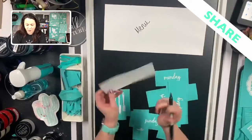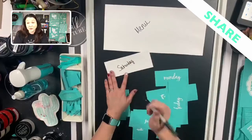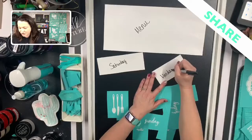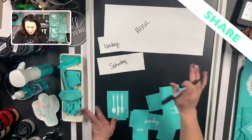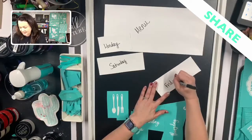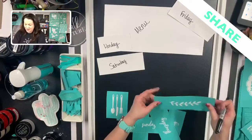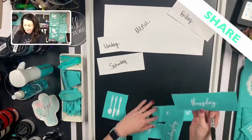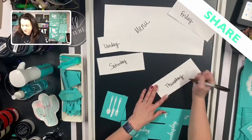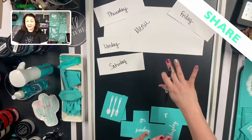That way I know which backer goes to which transfer, because these are reusable silkscreen transfers that you can use again and again. And you want to make sure you know what goes to what so you can put it away, but also because you want to put it on the right side. One side is super glossy. You want your transfer to be stuck to the super glossy side, and the other side is like a paper, and you don't want to stick it to the paper. Okay, so when you wash your transfer, use your border eraser, get it clean, and then sticky side up on the counter.